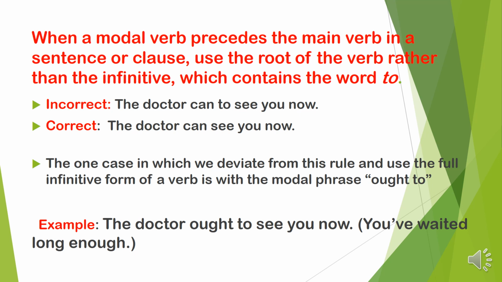The one case in which we deviate from this rule and use the full infinitive form of a verb is with the modal phrase ought to. For example, the doctor ought to see you now. You've waited long enough. So put in your mind, my dear viewers, that when a modal verb precedes the main verb in a sentence or clause, use the root of the verb rather than the infinitive containing the word to, or your sentence might be incorrect.